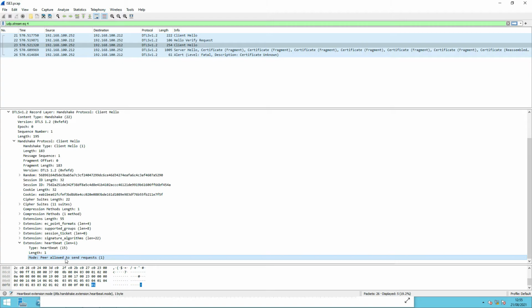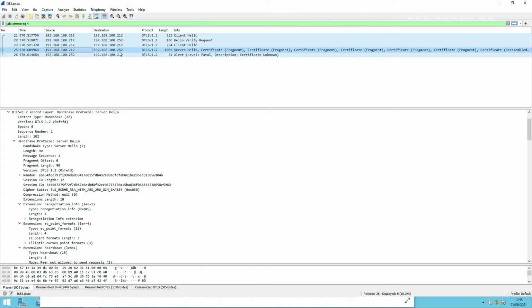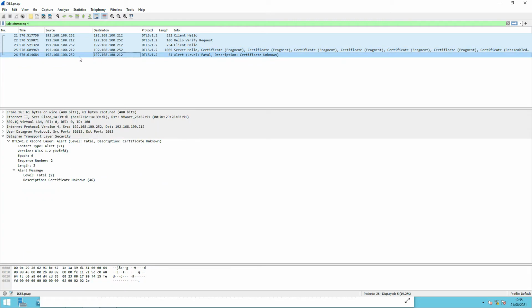Okay, peer is allowed to send request. So one means it's allowed to request, and then ISE is sending all the certs, hello certs that it accepts, but 252, in this case my switch, is saying that it does not know, it is unknown.